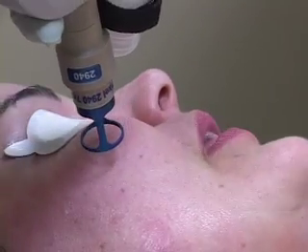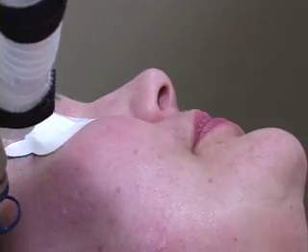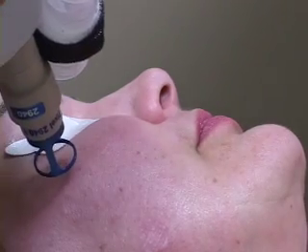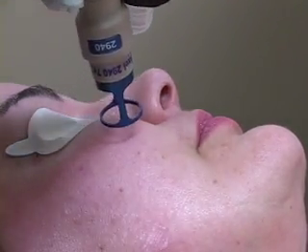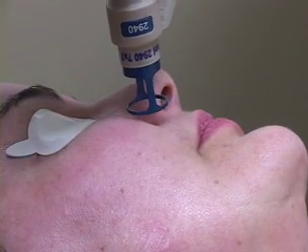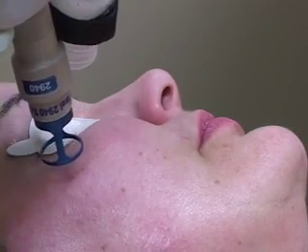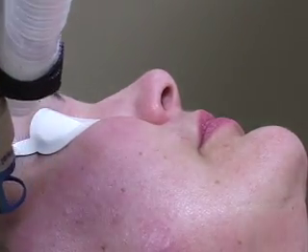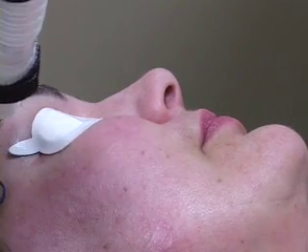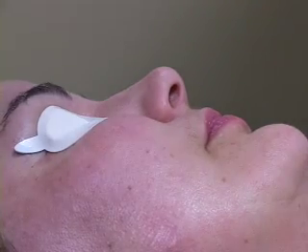We are now close up to the patient's skin, showing the passage of the laser device across the skin. You can see there is no discomfort — the patient is very comfortable. There is no topical application of anesthetic because it is simply not necessary with the Pixel. Being an Erbium laser at 2940 nanometers wavelength, it is perfect to hit the medium depth of the collagen and provide incredible rejuvenation with very minimal to no downtime.